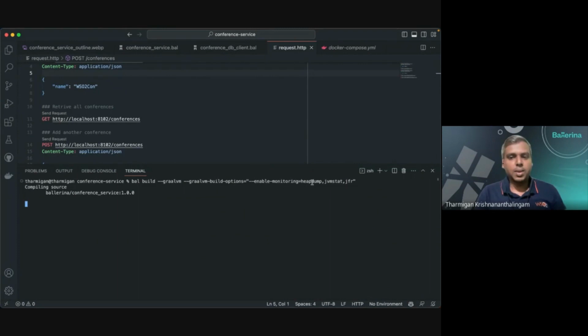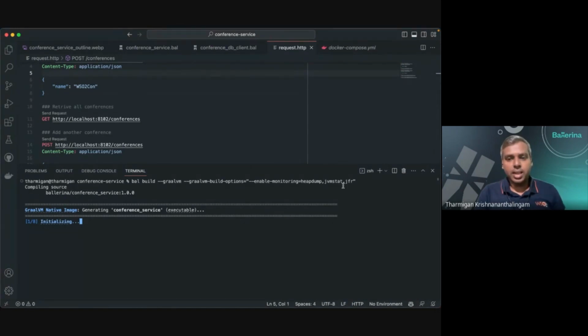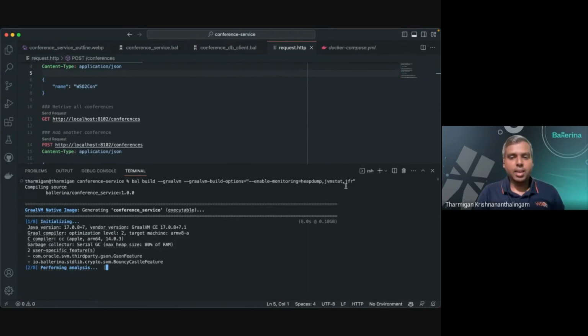So from this option, we are enabling heapdump, we are also making it available as a JVM process, and we are also enabling JFR as well.